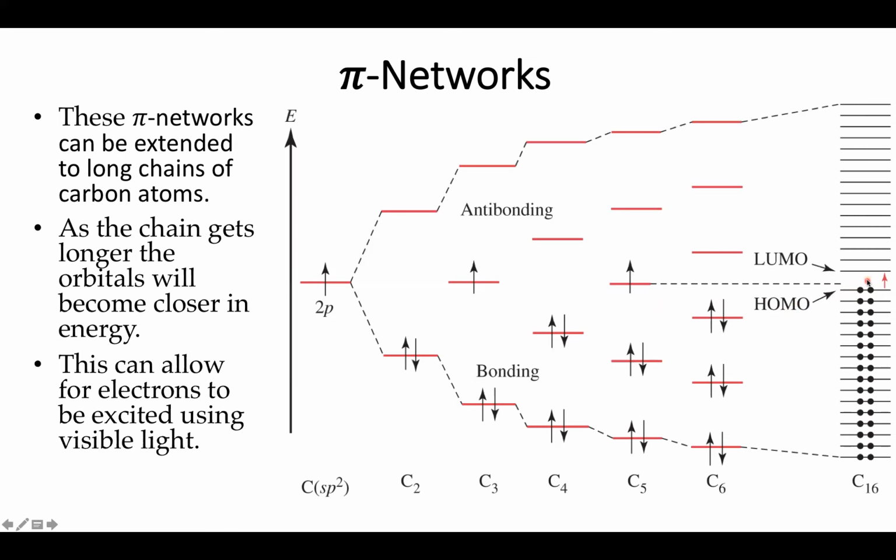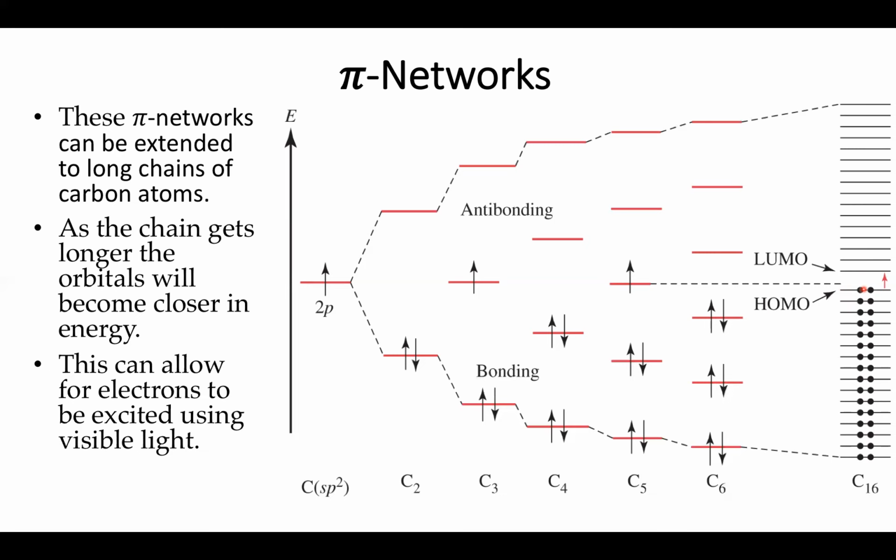And this is actually how we get colored organic dyes. If anybody talks about organic dyes, what they're talking about is long carbon chains that have gotten long enough that these orbitals start converging on each other, to the point where the difference in energy is achievable by adding in a photon of visible spectrum light. And so this is one of the reasons why we tend to care a lot about pi networks. And they can also accomplish a great deal of very cool chemistry.